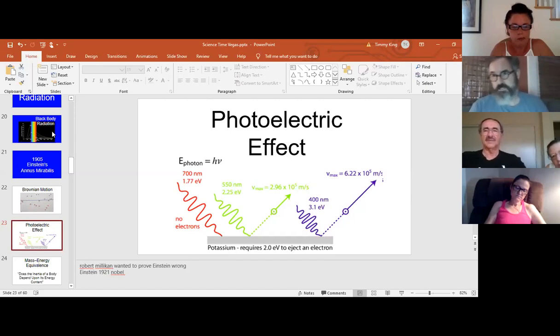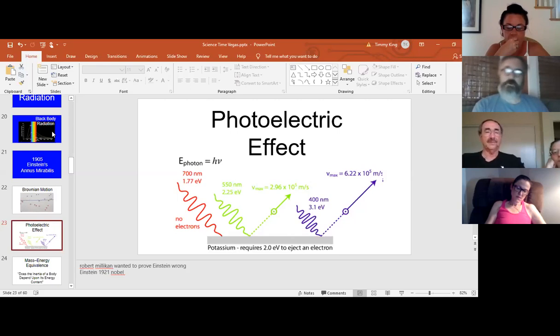An interesting side note is there was a physicist who was a peer of his at the time named Robert Millikan, who was convinced that Einstein was wrong, that his paper was completely and totally off. He was convinced that light was actually matter. And so he set about his goal to prove Einstein's photoelectric effect paper was incorrect. What he ended up doing 15 years later was proving that Einstein was in fact correct, that everything in the paper was right.